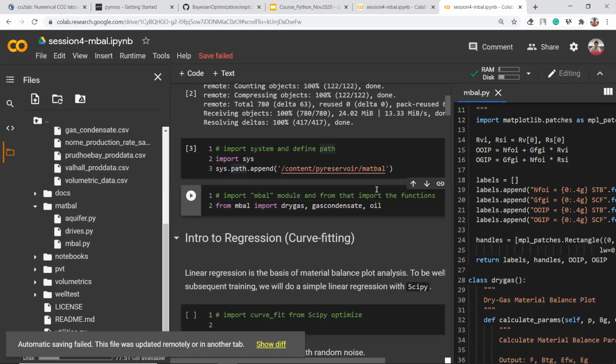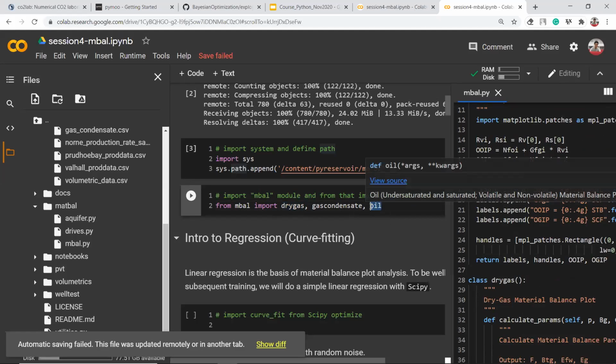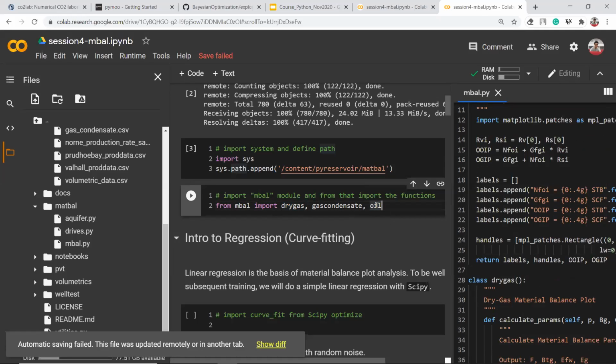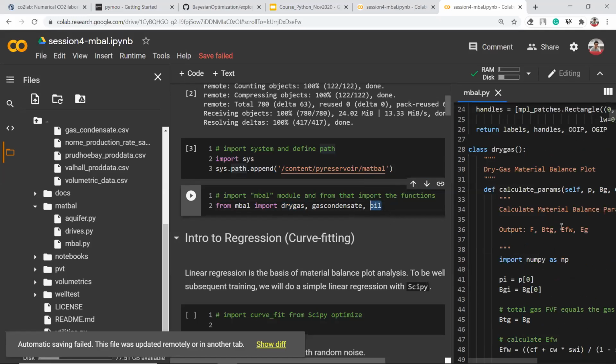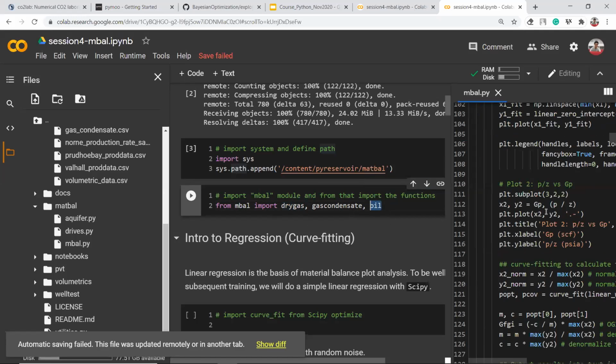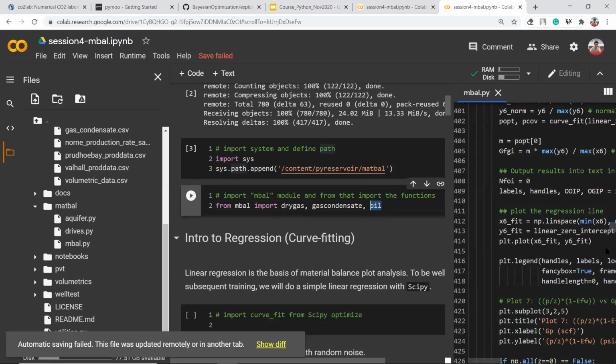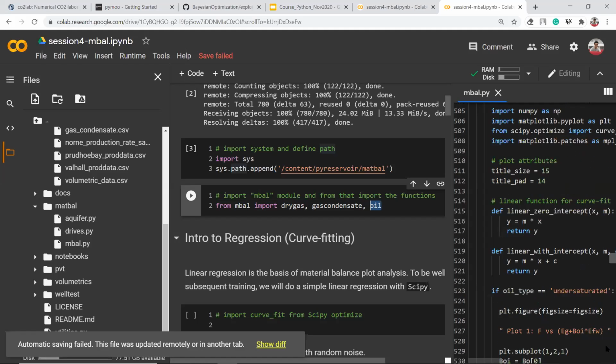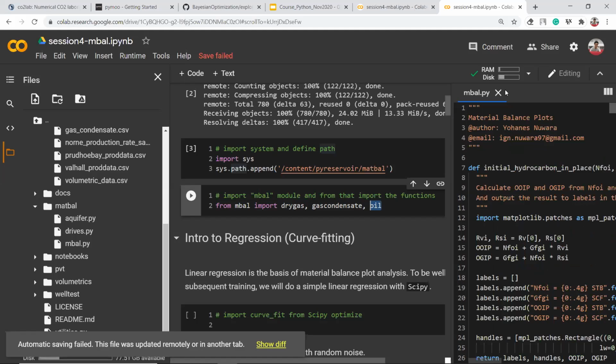For example, if we want to analyze a dry gas reservoir, we use this function. If we want to analyze an oil reservoir, whether undersaturated or saturated, we use the oil function. You can find all of the code here. This is the code that I built for these packages, so you can see.